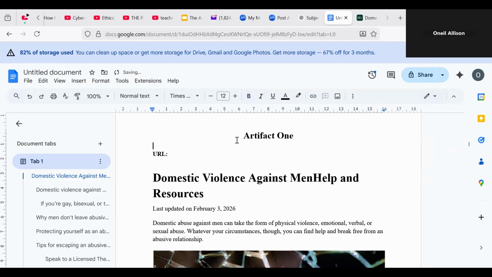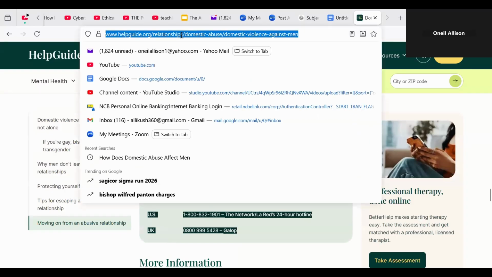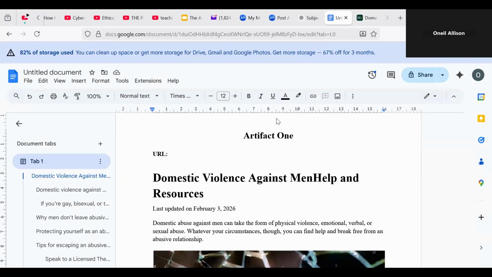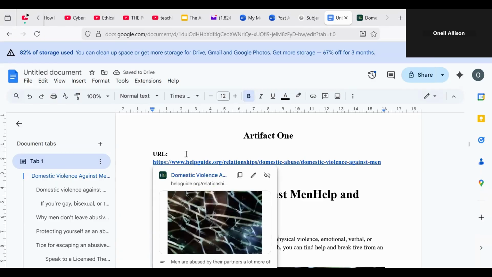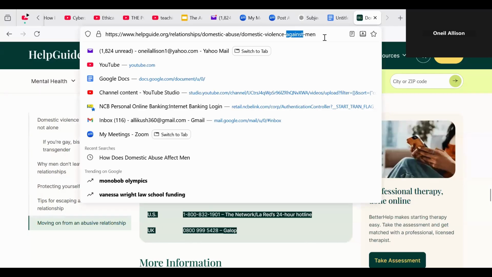And now, for the same article, we're going to get the link for it and paste it in the SBA. So here, Control V. And of course, we're going to press enter to indicate that the link is solid. So that's the URL link. Can it be shorter? Yes, it can. If you tap on the link, there's a way to make it shorter. I don't remember that one, but anyways. So that's the first one.